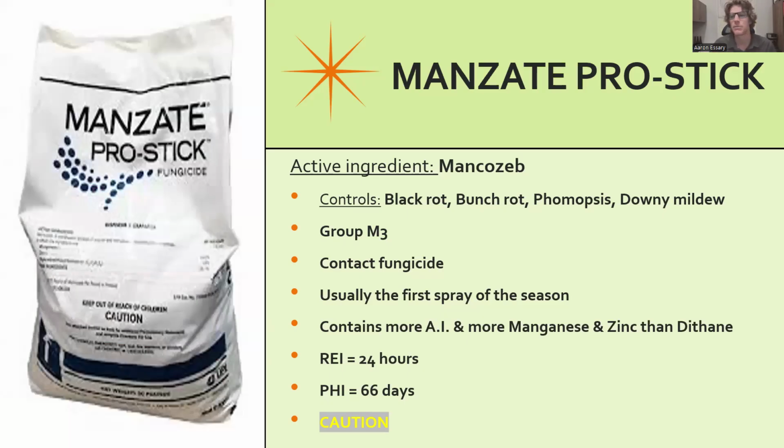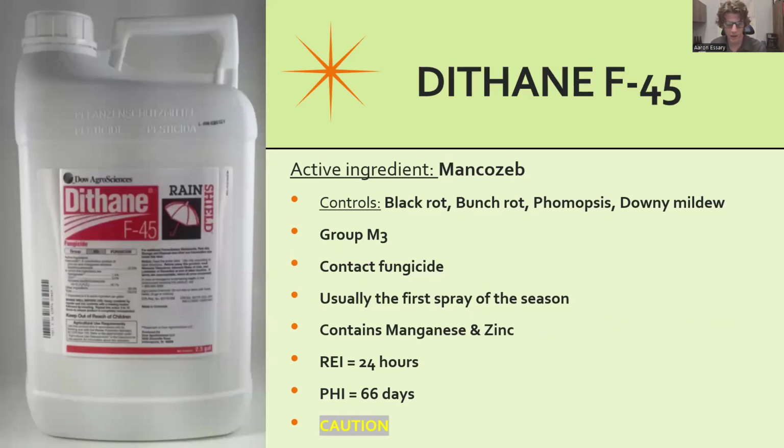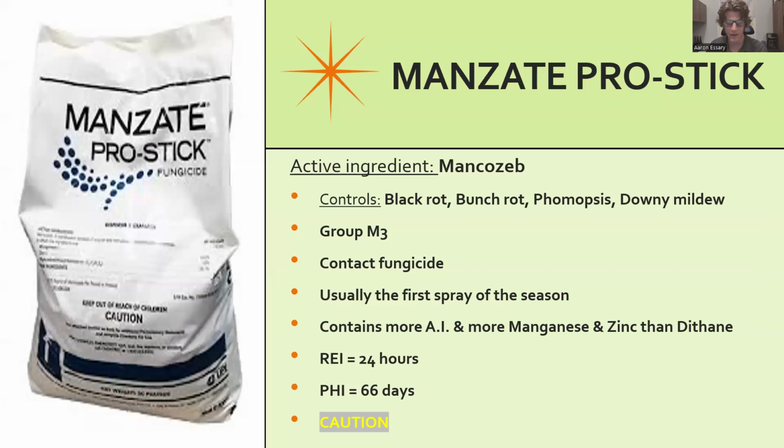On to the next, Manzate Pro Stick. Now, Manzate's active ingredient is also mancozeb. I'm going to switch back for a minute. Active ingredient mancozeb, active ingredient mancozeb. You see, they're the same active ingredient, and you can almost rotate these out interchangeably. There's not too much difference between them. They're both a group M3 mode of action.